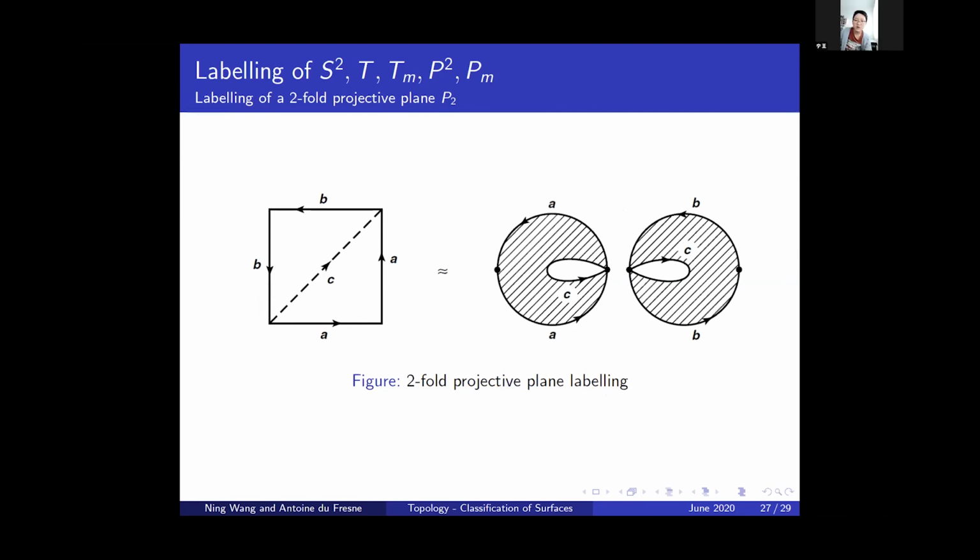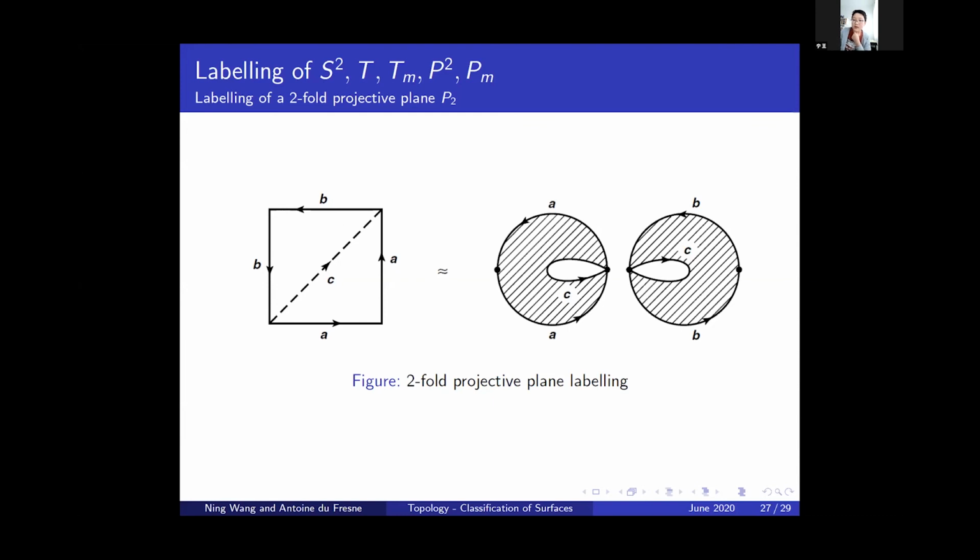Okay, so the m-fold projective plane works with the same principle as an n-fold torus. We imagine that we split the polygonal region along n-1 lines called C, with each of the resulting parts giving a projective plane, and so it gives an m-fold projective plane. But it is more abstract to imagine.